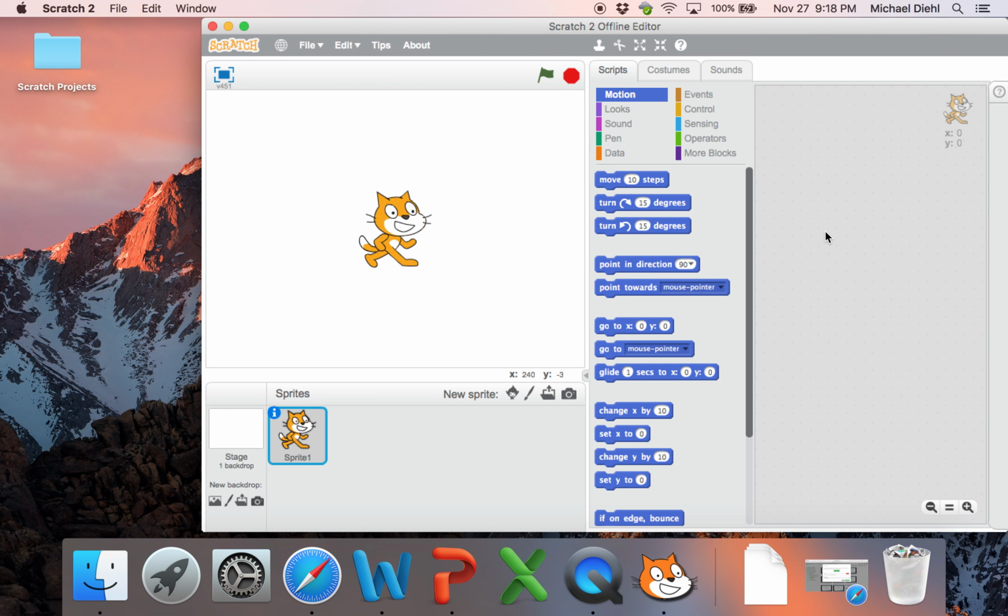There are no actions happening, so it's not going to do anything. In order to make the cat actually do stuff, we have to tell the cat what to do. If I want other characters, I'm going to import them here. You can import anything that's an image file. You can import yourself into the game, or a celebrity, or whatever. As long as you have an image file, those can also be made into sprites. Or you can Photoshop your face onto the cat's body, or whatever you want to do. Okay. But right now we'll just work with the cat to get familiar with the different commands that are here.